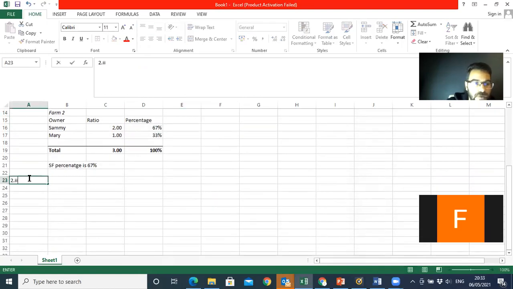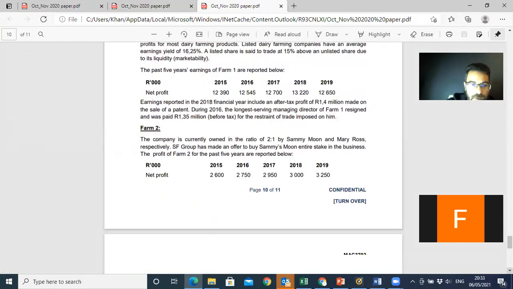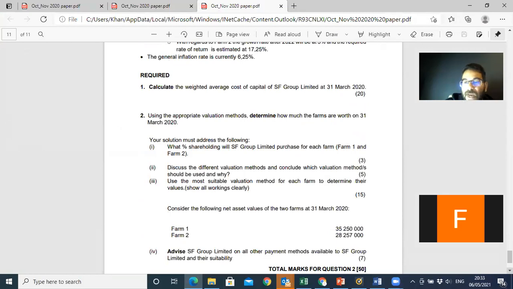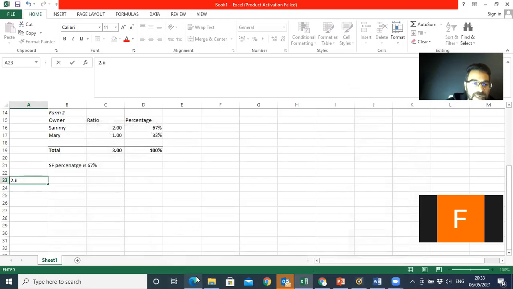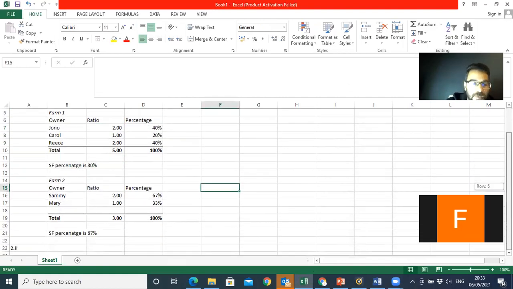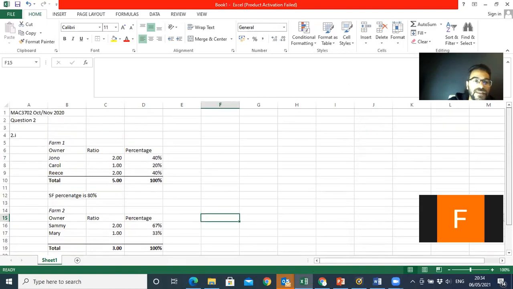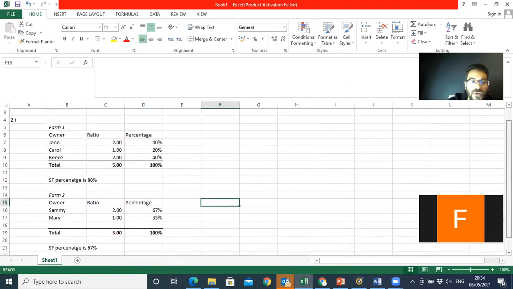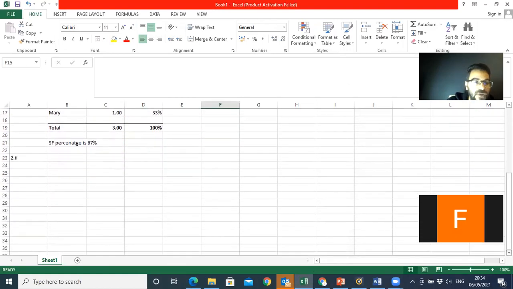2.2, you can see that one is 3 marks, right? So you must work it out very quickly. All you could have done is just do this, and you don't have to write down the names and stuff. You're just saying you're acquiring 2 out of 5 plus 2 out of 5. What does that equal? Similarly, you're acquiring 2 out of 3. What does that equal? And you get your percentage. But systematically, if you must present this to a board of directors, this makes a lot more sense, and they exactly know what you are talking about. Now we're going to go to 2.2.